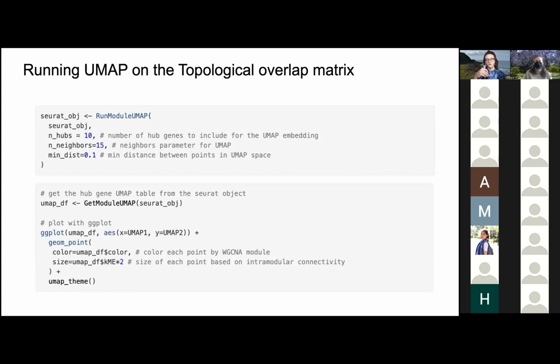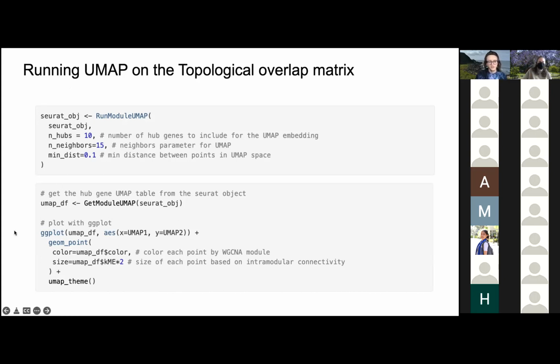But we can subset the columns to only include the top hub genes for each module. So we have this run module UMAP function where you tell it how many hub genes you want for each module, and then you give it the regular UMAP parameters, like the distance and the number of neighbors. That actually runs quite quickly.